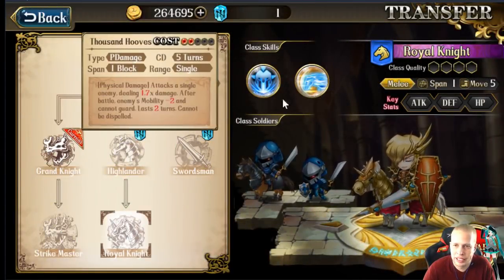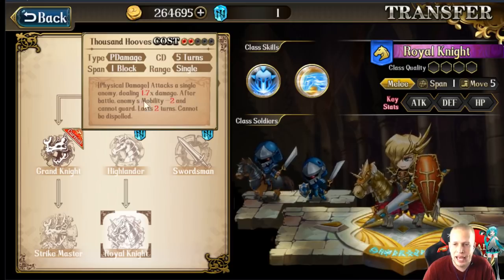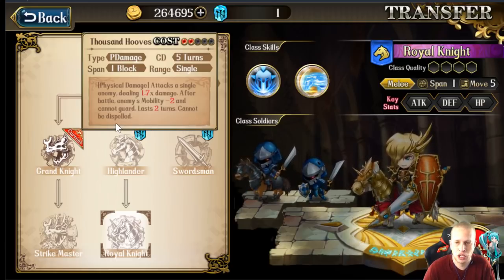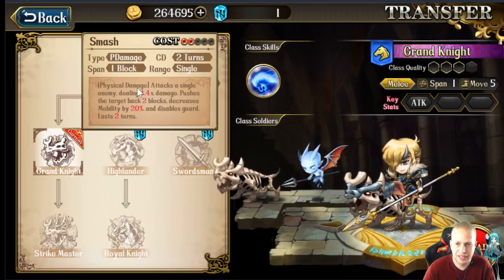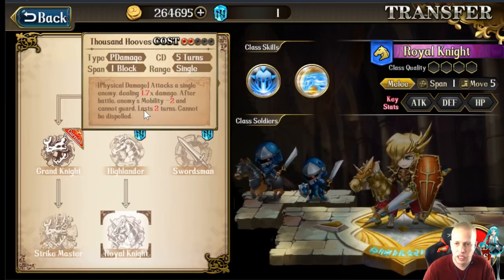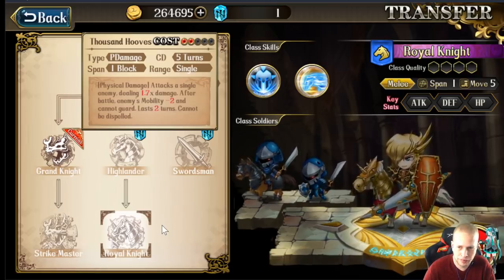On the Royal Knight, there is also another active. Physical damage attacks a single enemy, dealing 1.7 damage. After the battle, enemy's mobility is -2 and cannot guard. Last 2 turns, cannot be dispelled, which is an upgrade from this skill, which basically does the same thing, but it can be dispelled. So be aware of that, especially for PvP. If you go all the way with this one, it cannot be dispelled. So this one is in fact better, as it should be, because it is deeper in the tree.